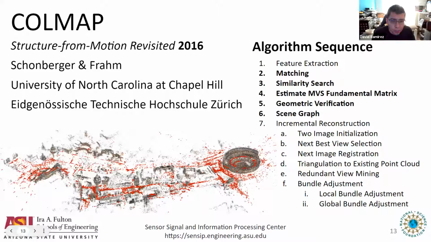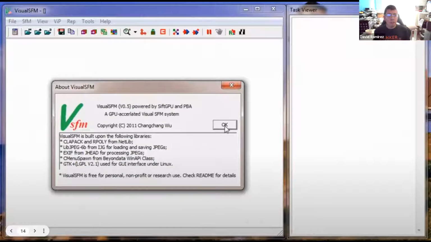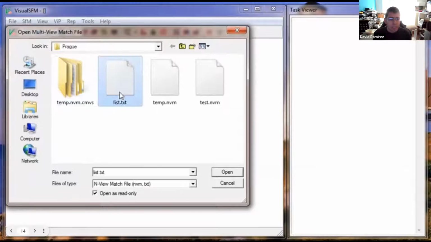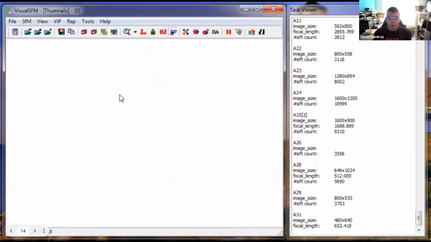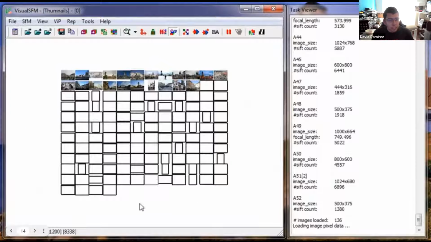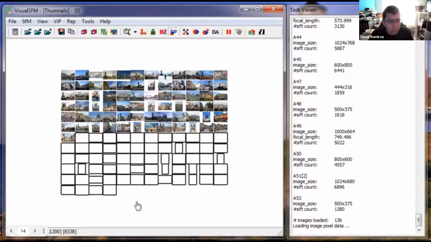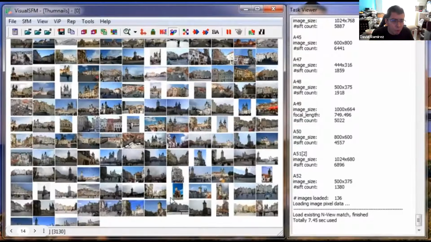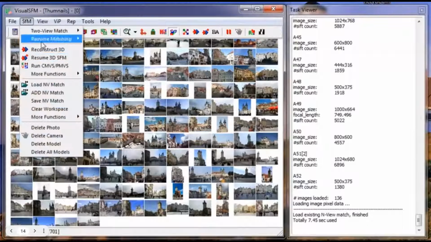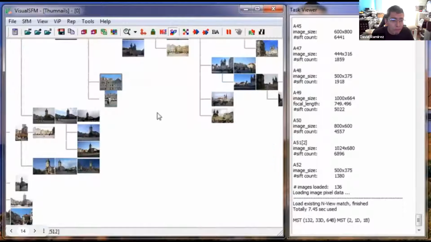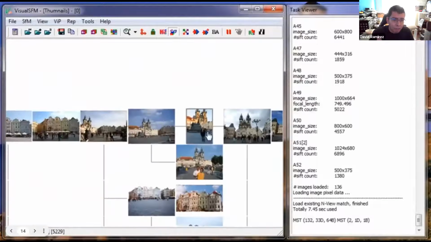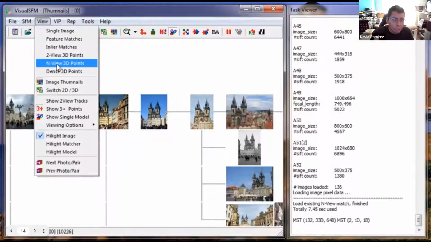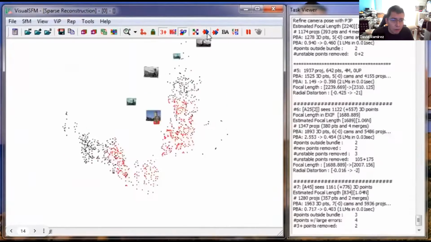So this is the COLMAP implementation. It's very, very popular, and it's used as a baseline within a lot of modern research. This is an example of COLMAP as implemented in some open source software. In this example, they took this unconstrained image collection and they pre-computed all of the feature points that may exist in there. And then they also pre-computed all of the matches and this similarity graph. Here you can see how one image closely matches to other images.